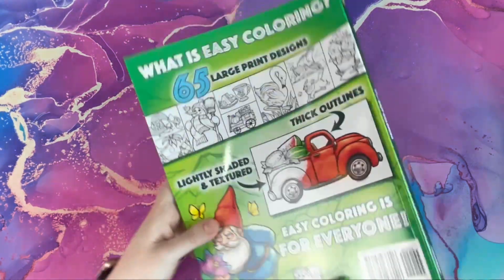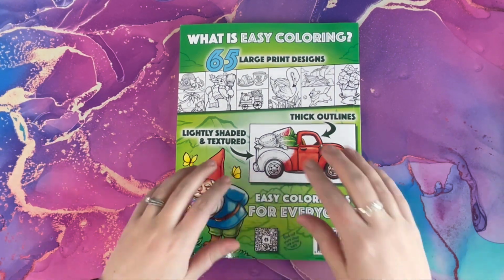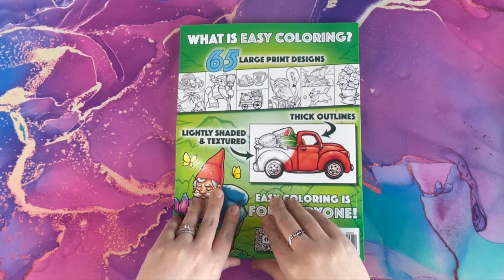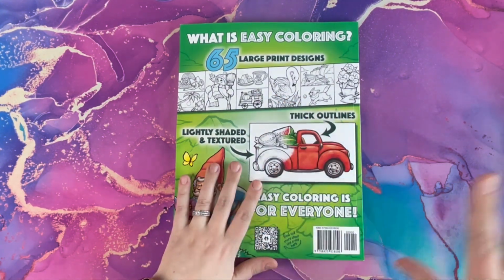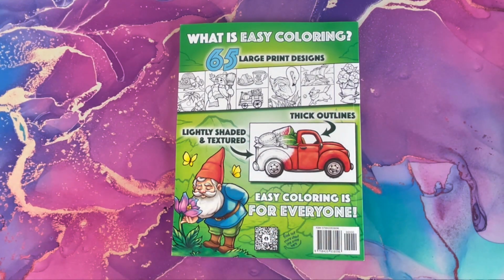If you're interested in checking it out, I will be posting a video specifically of this book. Do I want to do that before or after? I may actually post a flip through of this book before the video you're seeing now, just so you can have an opportunity to really get to see what's in it if you're really excited about looking into this book. Actually, that is exactly what I will do. I will post the flip through dedicated to this book first, and then the rest of the books that you're about to see, because I really want to take time to look through this book, and I'm really excited. I want to give this book some additional time.